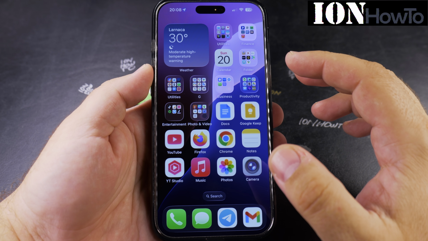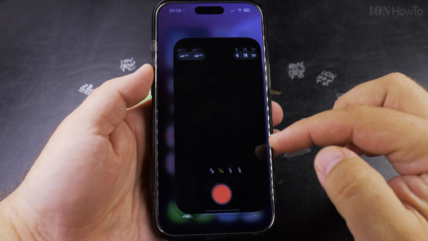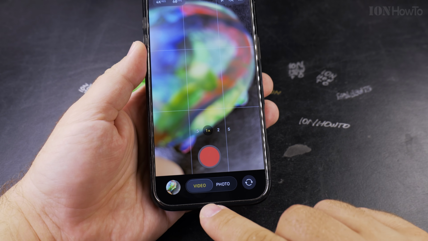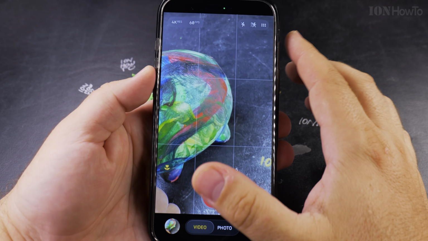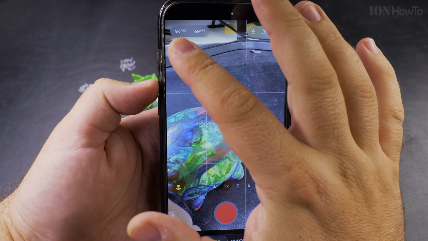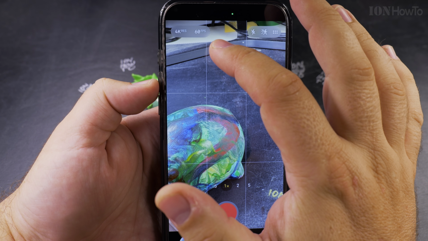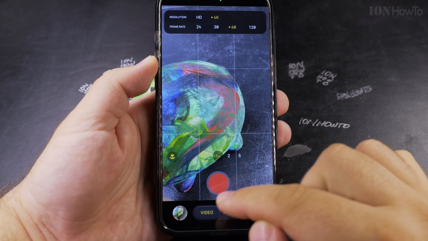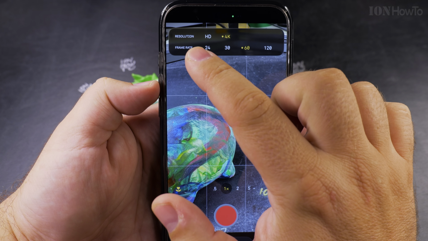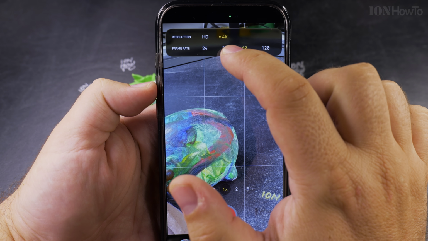Today I show you how to choose the best video formats for your iPhone camera when you're recording videos. So I look at photos, but I also look at videos here. And I want to show you first, the most important is make sure that you have 4K 60 or 4K 30. And you can choose, this is the iOS 26 camera app, by the way. You can choose HD or 4K.